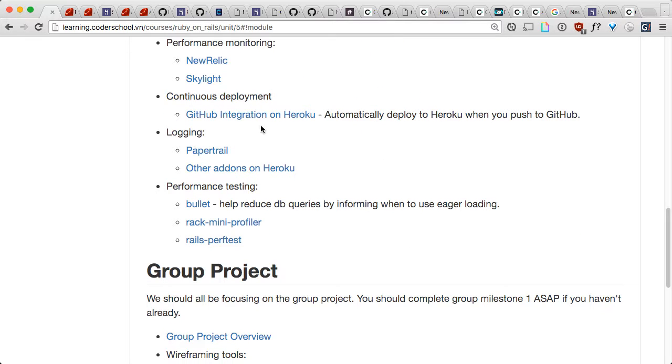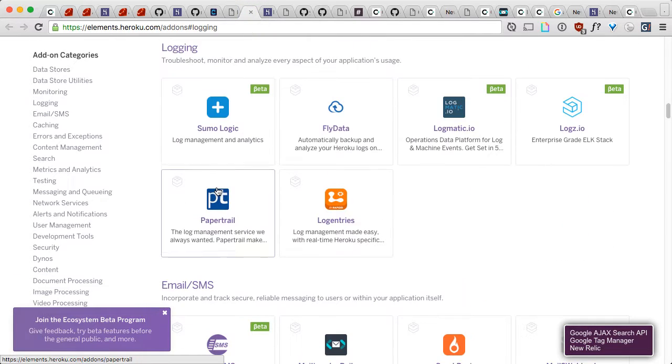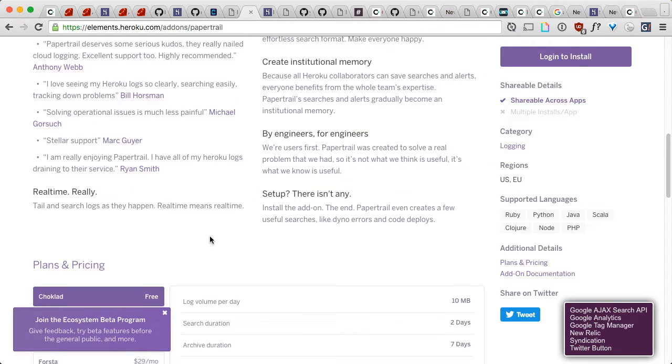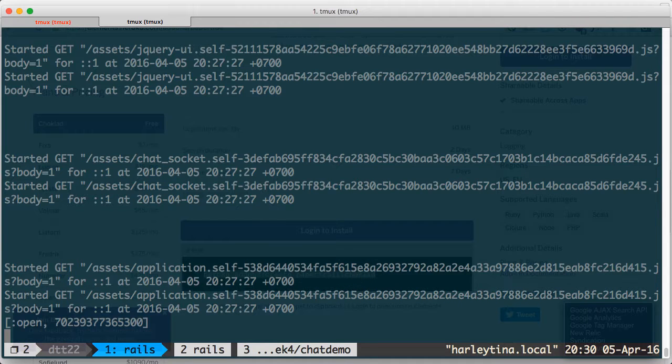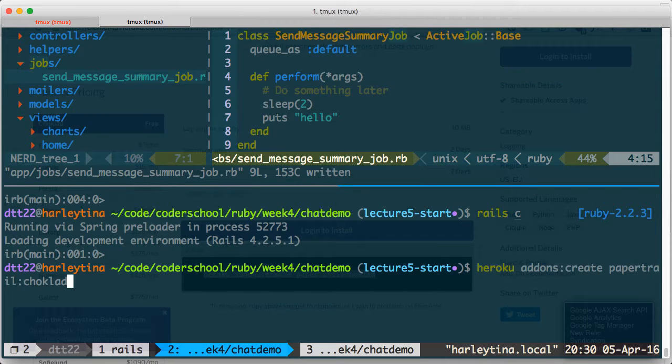This one is really interesting. Has anyone used Papertrail? You have used it? Do you like it? It's okay. Let's see, right? Papertrail, one more time. You go to Papertrail. This is the logging tool, and I use Papertrail. It works well, so you don't have to think. I'd recommend that. Add this to your app, I already added it, I think, right?